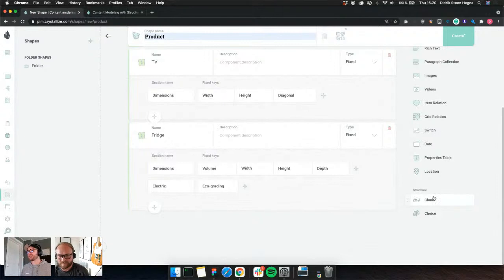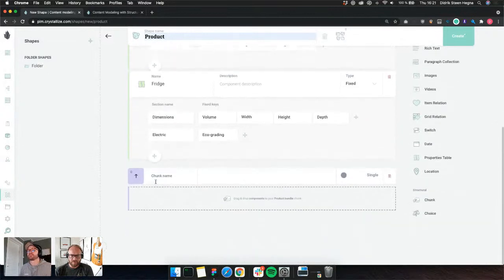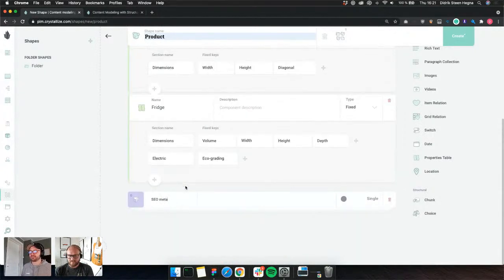Just because it's a channel-specific thing, I don't want it as just a component here. I want to add it to a chunk, and like we said, a chunk is basically a combined group of components, which you can give a name also. So it's a semantic group of components there. Call it meta. Yeah, that's fine. I see meta, like so.